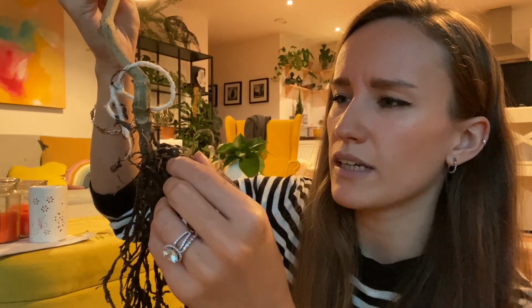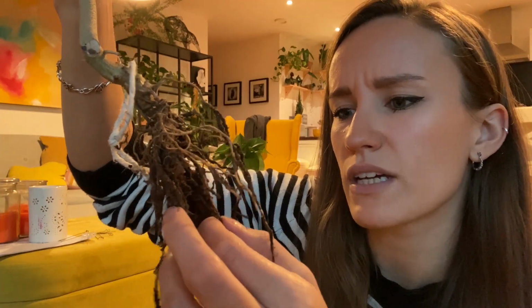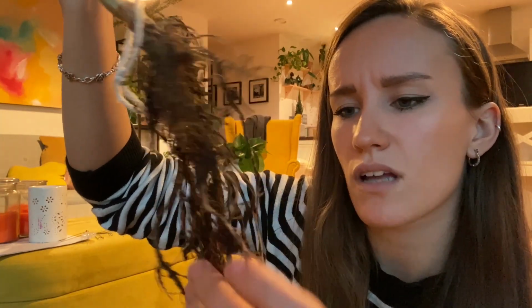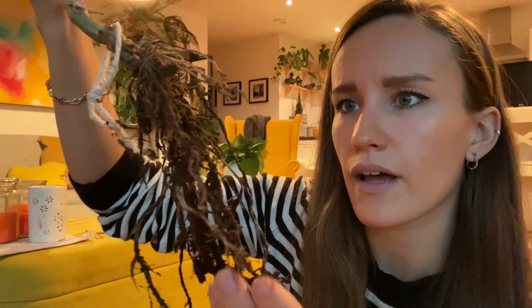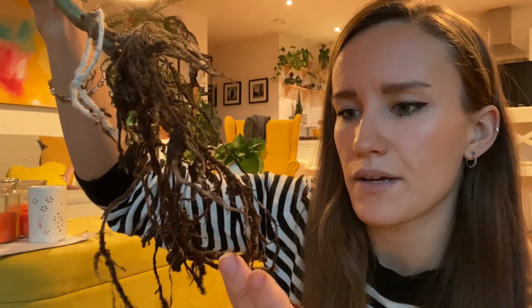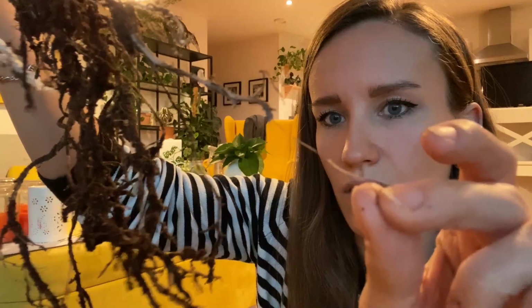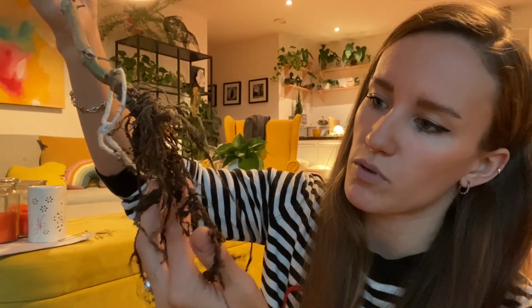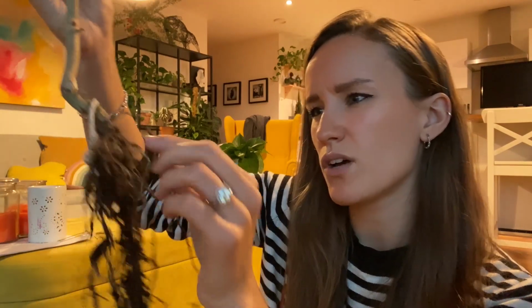There's nothing in here that's, they just look severely dry, like they don't look like they're rotting. And bearing in mind I watered them last night, I am seeing a few that don't look healthy. Like, you know, the thinner stem roots, because obviously the outside has just rotted off. But I don't know, they're not what I thought they'd be. They're better than I thought they'd be, but obviously the plant is not happy.